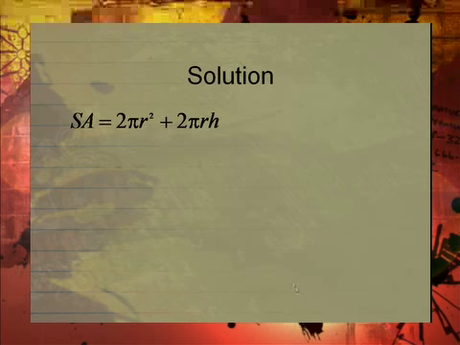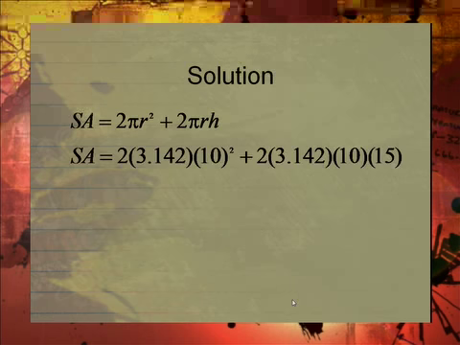This is the formula. Now plug the values into the formula. Now, I want to explain this. 2 times pi, which is 3.142 as I've given. When we substitute, we make use of brackets. I prefer brackets, guys, to the multiplication sign. And then the r is your 10, then you square it, plus the pi, as I've said, r is 10, h, which is height, is 15. We know that in some cases, they may want centimeters written each time, but I prefer putting the unit at the end. It may happen to confuse you.